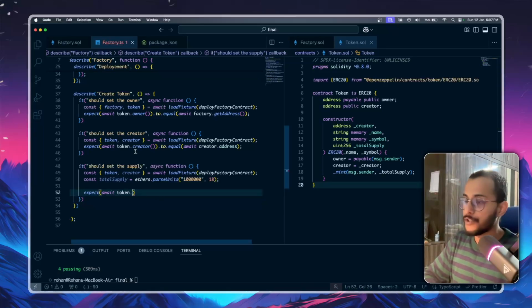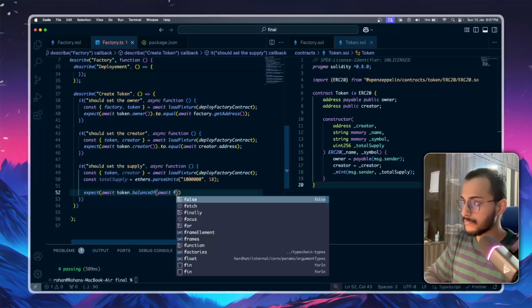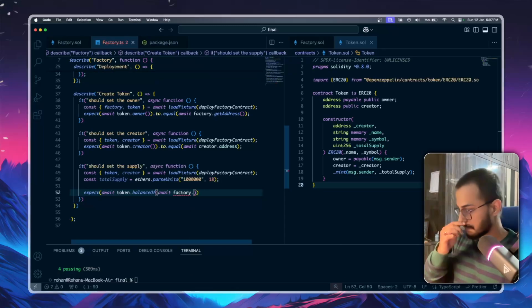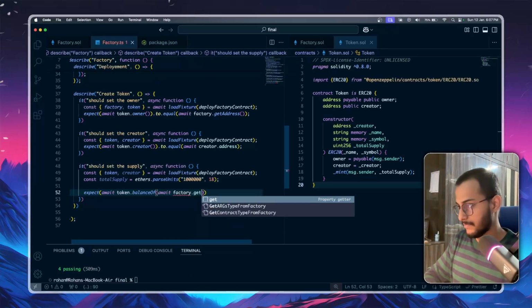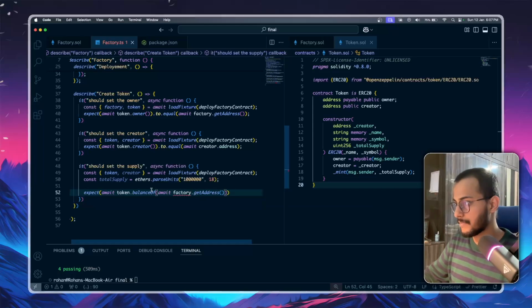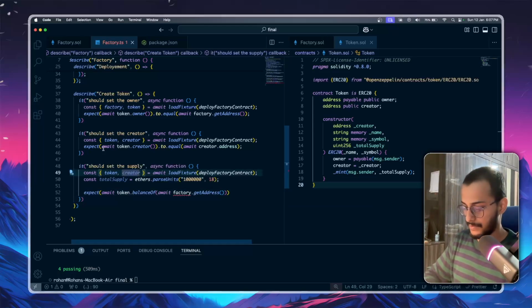So we have to check the balance of the token, right? So the balance of, await factory dot, the address actually.